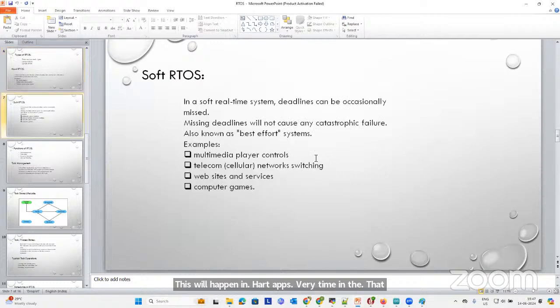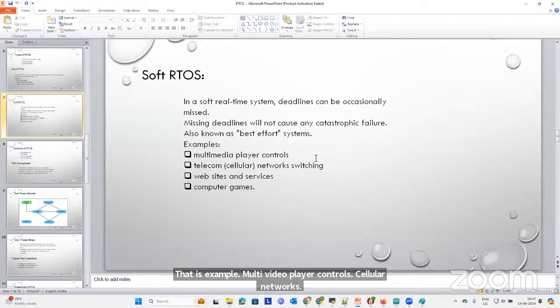Next is soft RTOS. In soft real-time systems, deadlines can be occasionally missed. Examples: multimedia player controls, cellular networks, websites and services, computer games.